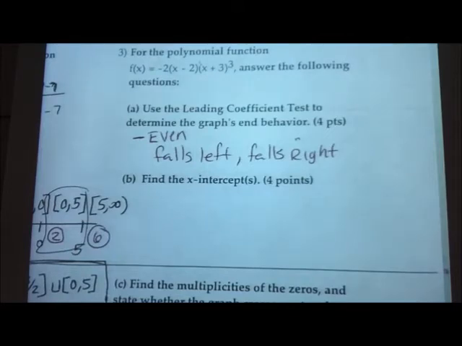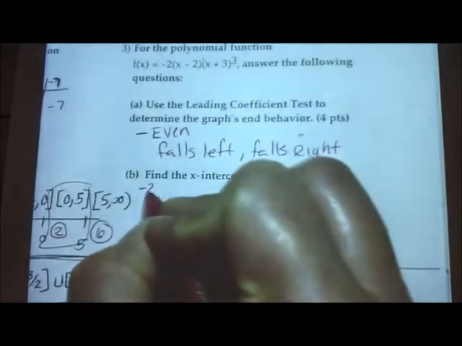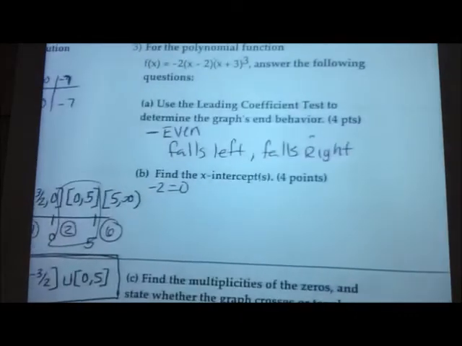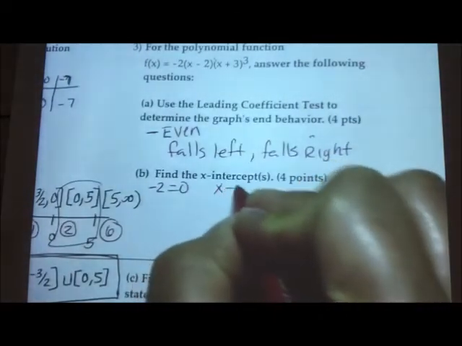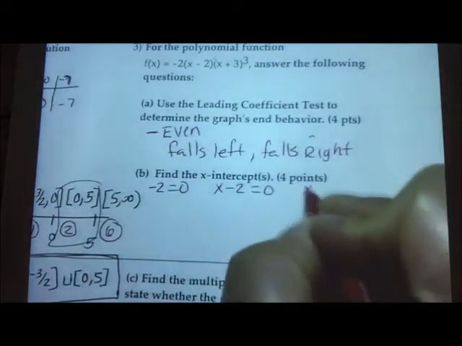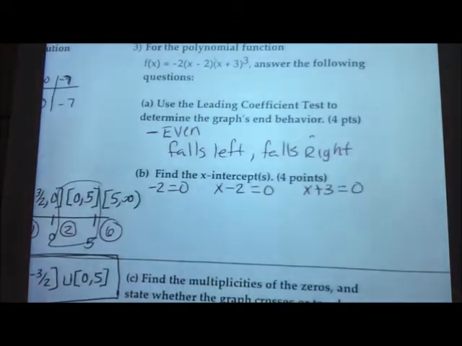So, how do you find the x-intercepts? Is this thing already completely factored? Yes, it is completely factored. Now, when we're looking for the x-intercepts, all you have to do is set each of those equal to 0. So I have x minus 2 equal to 0, and I have x plus 3 equal to 0. Now, the x plus 3 is really there how many times? 3 times because of the power of 3. But do I have to do it 3 times?